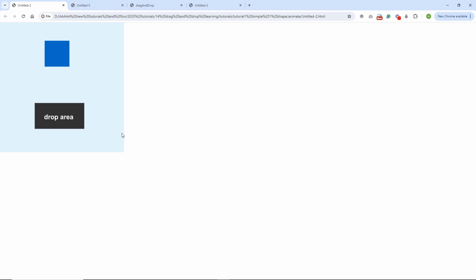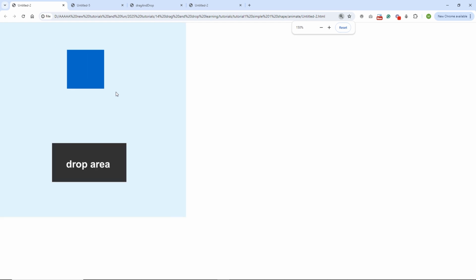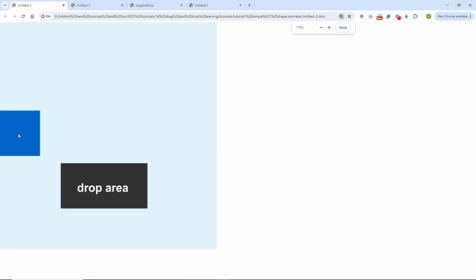In this video we are going to have only one shape and one area, and I am going to drag my shape. It is going to return to the original position, and when I go over my area it is going to change the opacity, and I can drop it like so. Once I drop it, I cannot drag it anymore. I will refresh this, and this is also going to work if we are zoomed in like so.